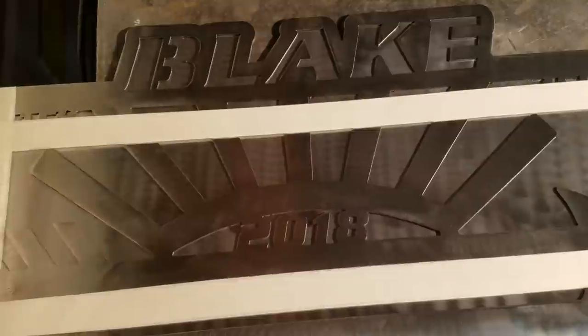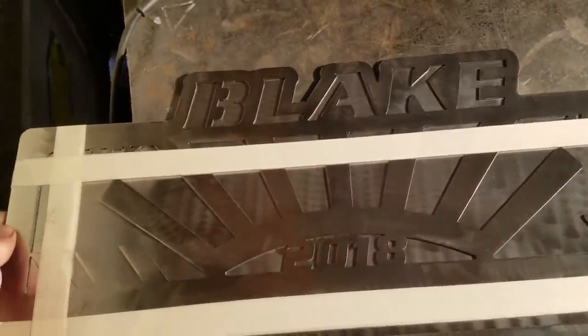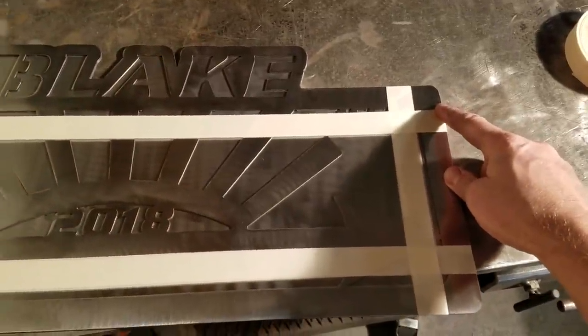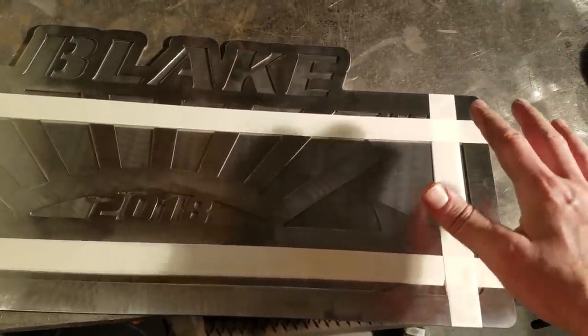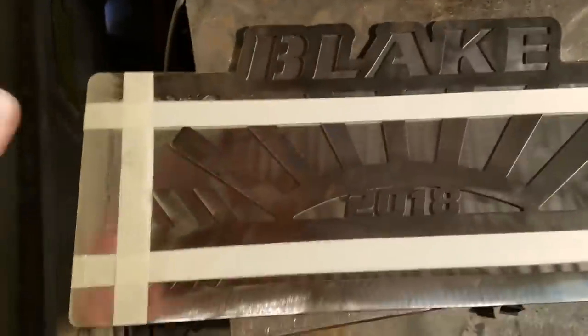All right, I have these taped together. I ground them down. I figured I won't show that. I won't show myself drilling the holes either, because I don't know exactly what I'm going to do yet. But I taped the front and the back together, and I could have pierced these holes with the plasma and got them lined up exactly where I wanted to, but I didn't know exactly what I wanted to do yet. I don't know still yet if I'm going to use rivets or, yeah, I don't know yet.